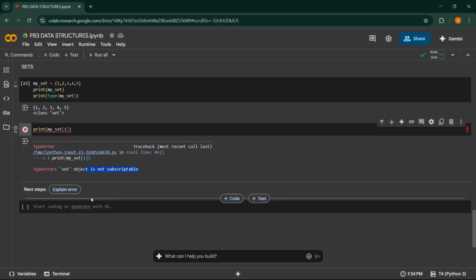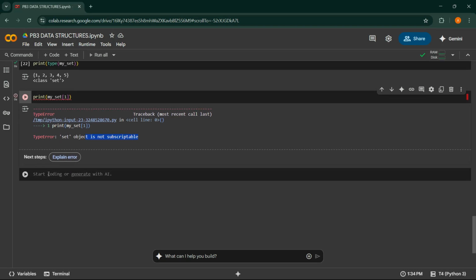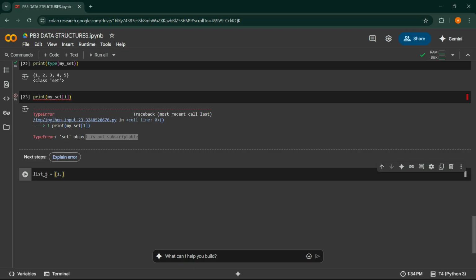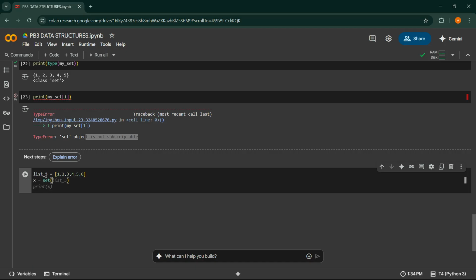A common use case for sets is to remove duplicates from a list. You can convert a list to a set to achieve this. For example, we are going to print list 5, create a list 5, in which 1, 2, 3, 4, 5, 6. And X will be set of list 5.